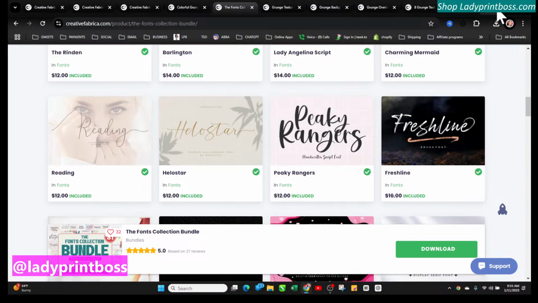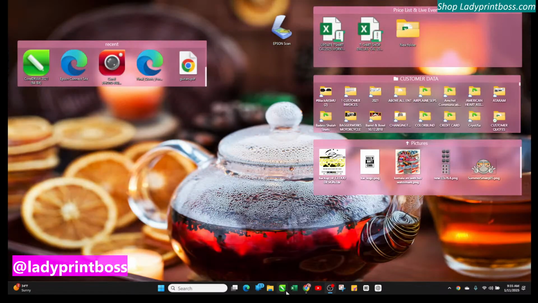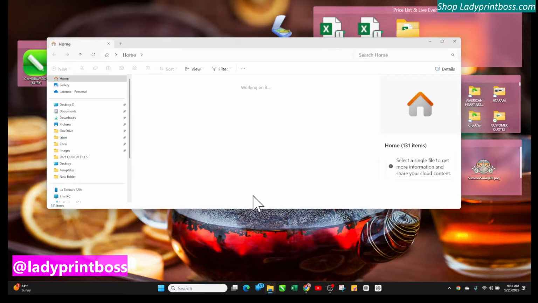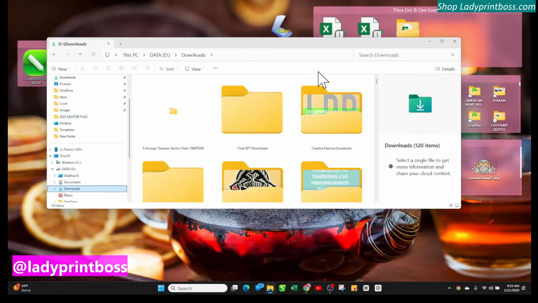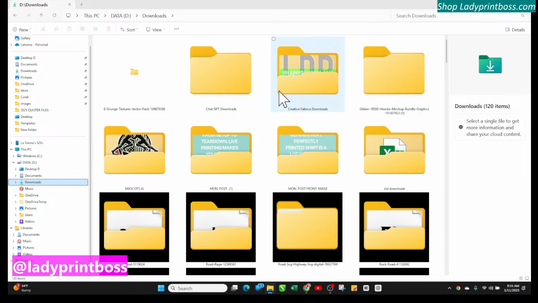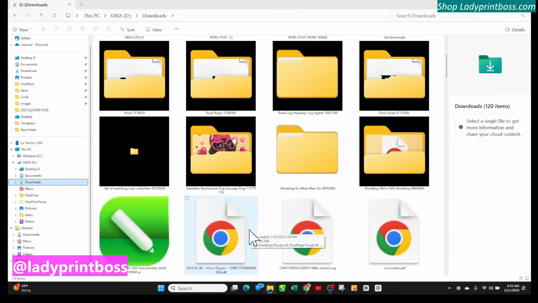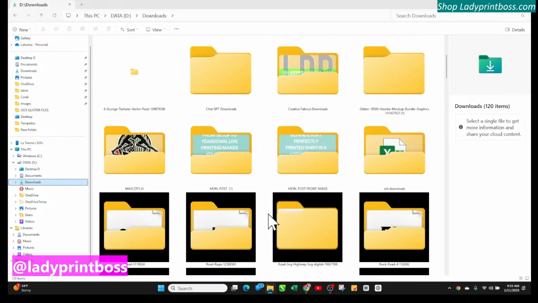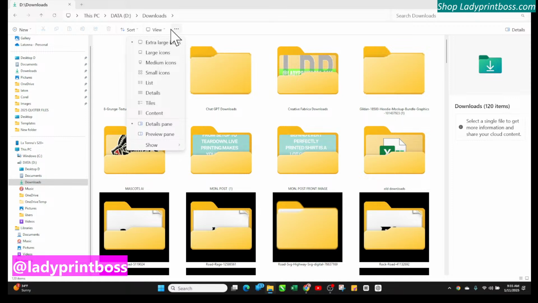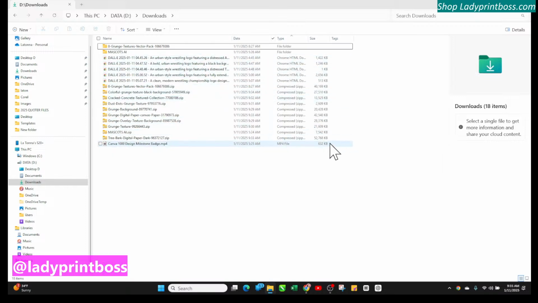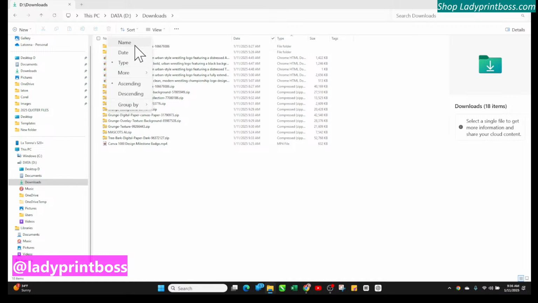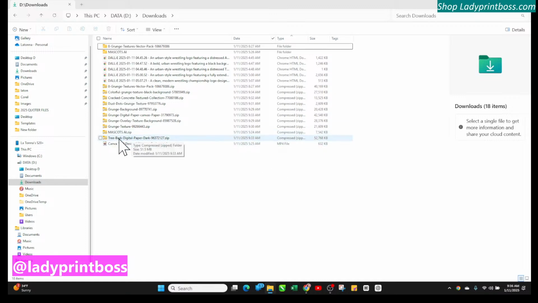But let's go ahead and get up out of here and go back into our downloads and get all of our goodies. So here in my downloads, we've got all of this stuff from today. All I want to do is do today, and this is what works for me on sorting, for me to do stuff really quickly, is to find it by the date.